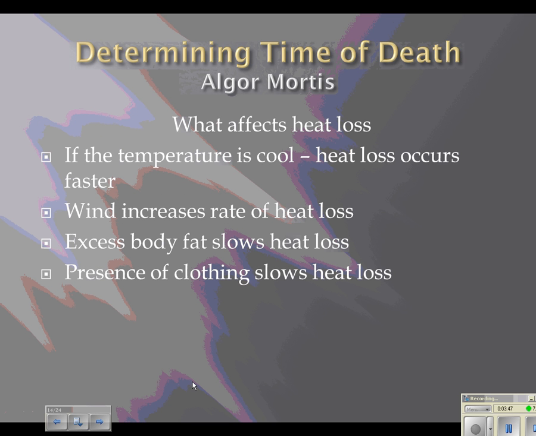And what happens is if the temperature is cold, heat loss occurs faster. So if you go outside, you get colder, and when it's cold outside, you get colder faster unless you have warm clothing on. That's going to keep your heat in. So if it's cold, heat loss occurs faster. Wind also increases the rate of heat loss, and then excess body fat slows it, and so does the presence of clothing.